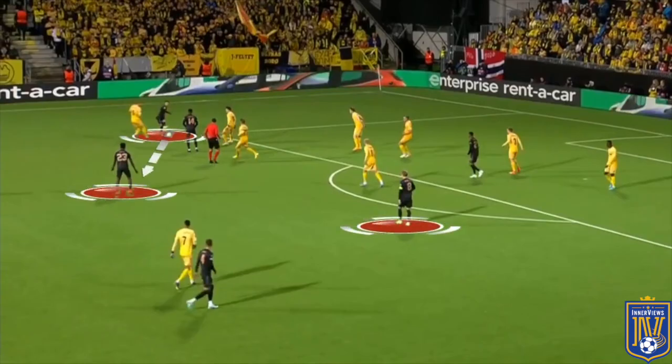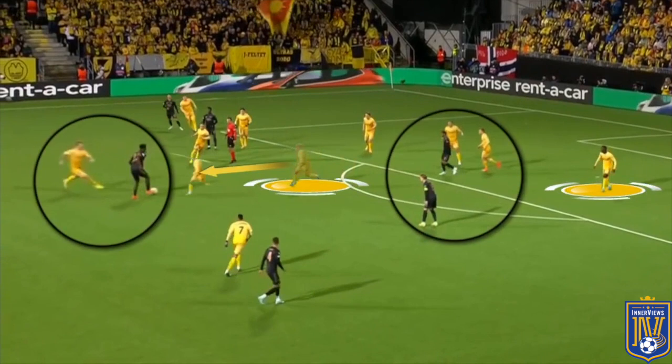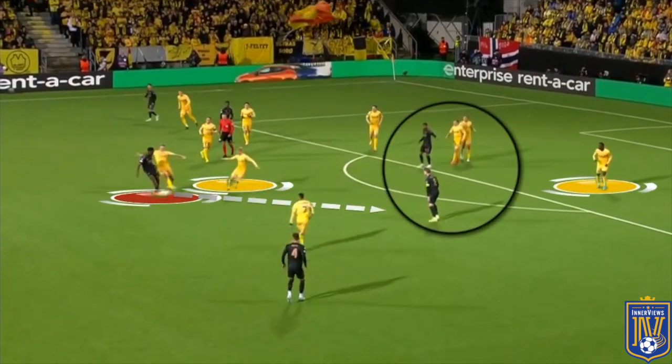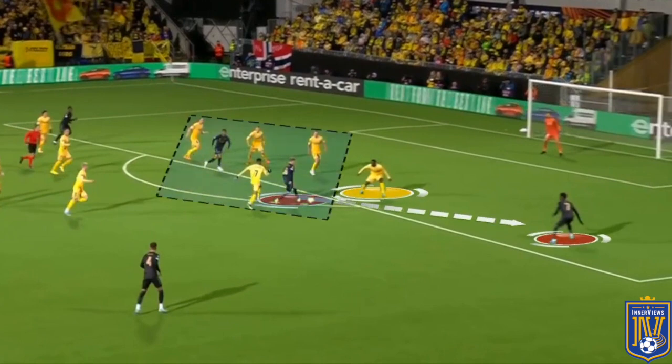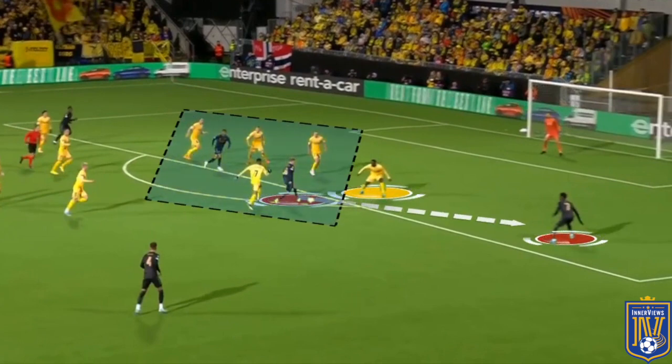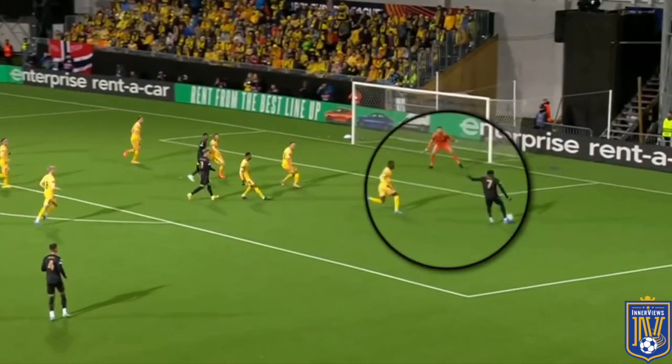Here you witness Fabio Vieira playing the ball back into the path of an unmarked Lokonga and focus on the right hand side. He forces Berg and the center forward to step towards him, and what Lokonga does well here is that he anticipates that pressure, he holds them off, and he slides the ball into the path of the unmarked Odegaard, which now creates an overload. And before Pellegrino could step in to make a challenge from behind, Odegaard slides the ball across the left back for Saka, and the mistake Saka makes is that he should be hitting the ball here, but he ends up letting it roll across his body, and that's why he ends up scuffing his effort wide of the net.